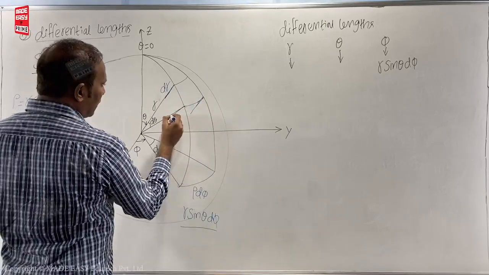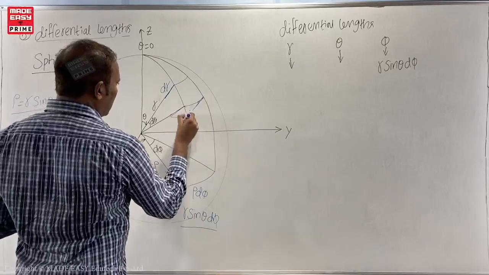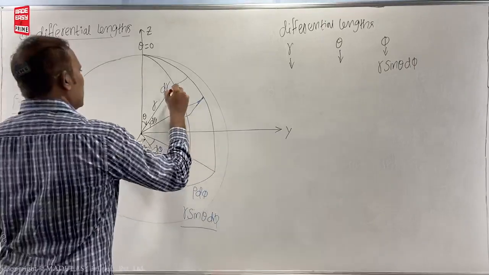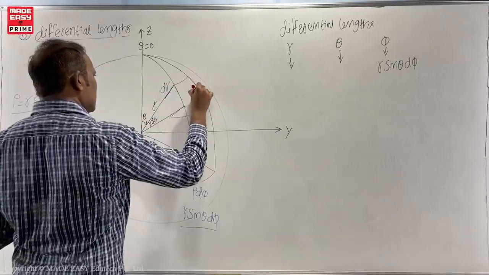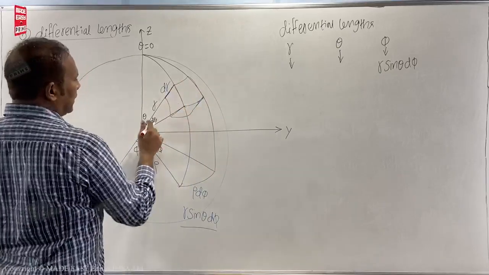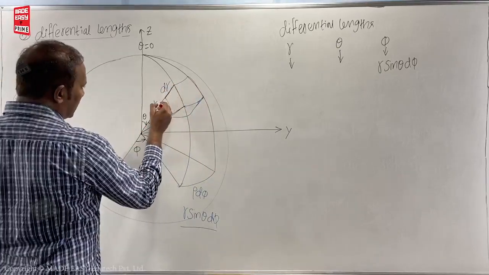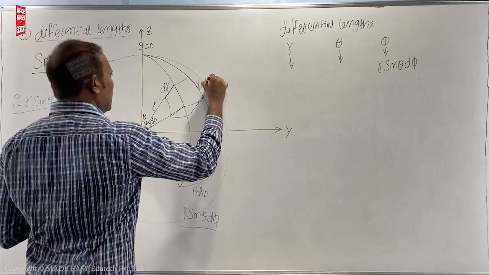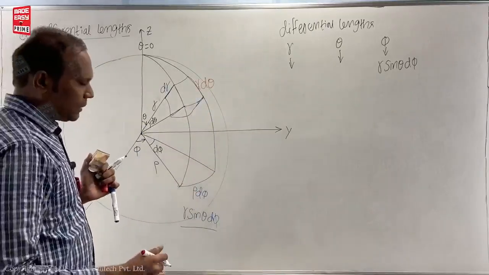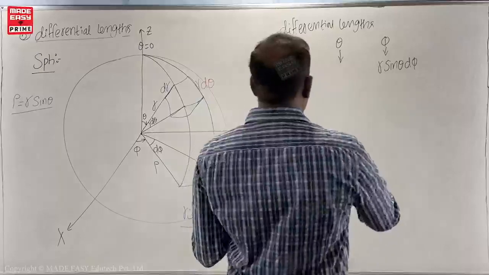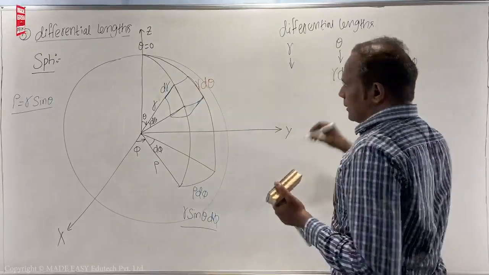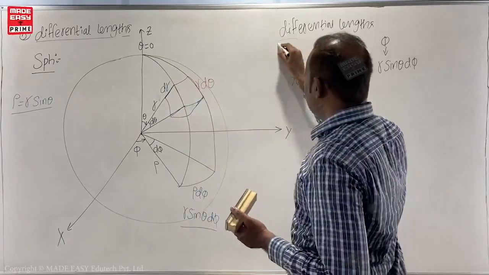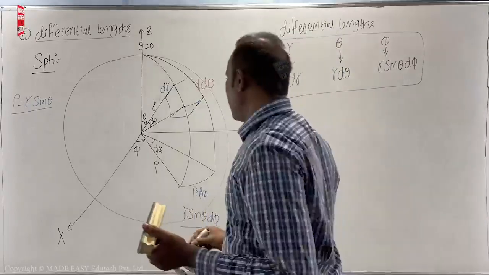Now here we will draw the circular line like this. If you see this one, this one, and this one, you see here this is r and d theta. So I am writing here r d theta. So what is r d theta? Actually the differential length in theta direction, r d theta. Now this is total r, and the differential length in r direction is dr. So these are the differential lengths.